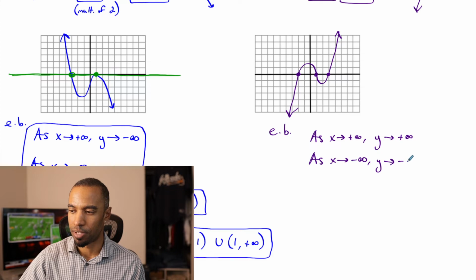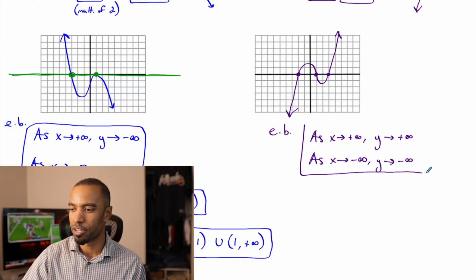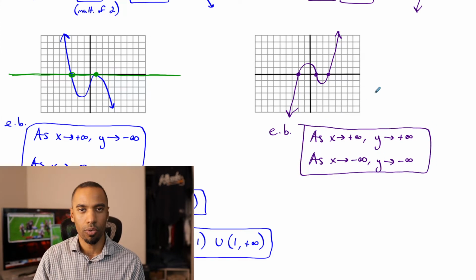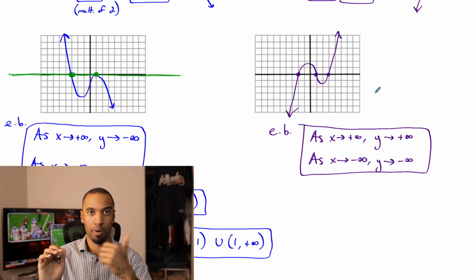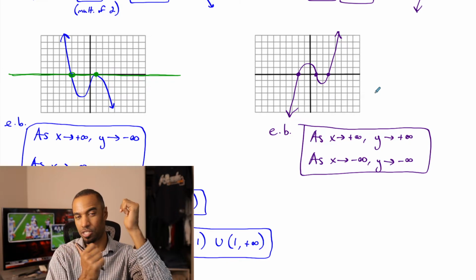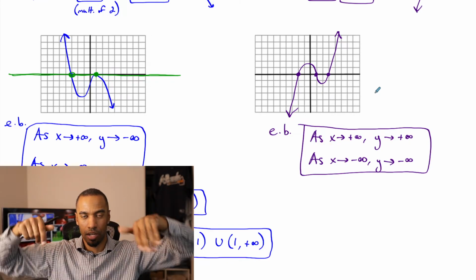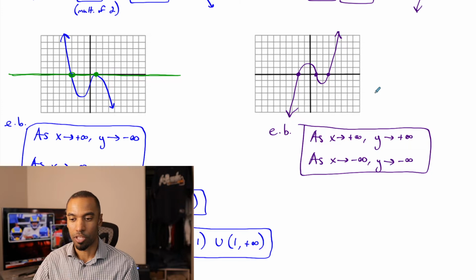Y approaches negative infinity. Now, we didn't end up doing any quartic functions here, or even degree functions, but if we went right and left, y would go toward the same direction. As x approaches positive infinity, y is positive infinity. As x is negative infinity, y is positive infinity. It would be something like that, or both down. And we didn't get to do that for these ones here.